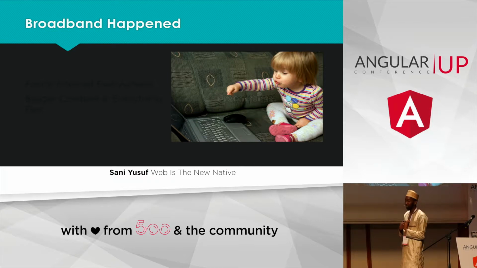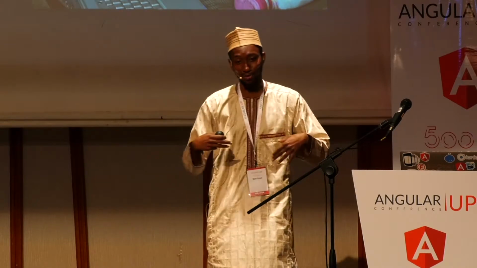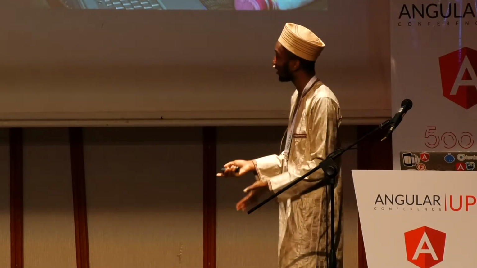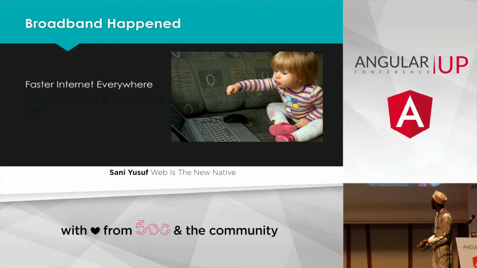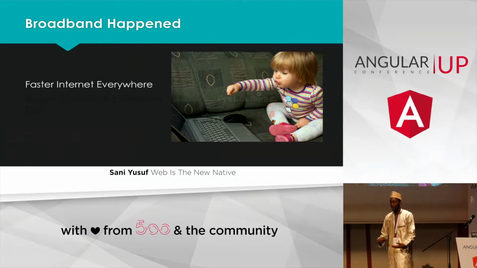If you come from my country, our cyber cafes had dial-up, so nobody could make a phone call, and it was like a multi-business, right? The average cyber cafe in Nigeria growing up was a multi-business. So they ran a phone center and an internet cafe. So if somebody was paying for the phone, y'all couldn't browse. It was sort of this queue of things, and that's what we had growing up. But when the broadband came, it was faster internet everywhere.